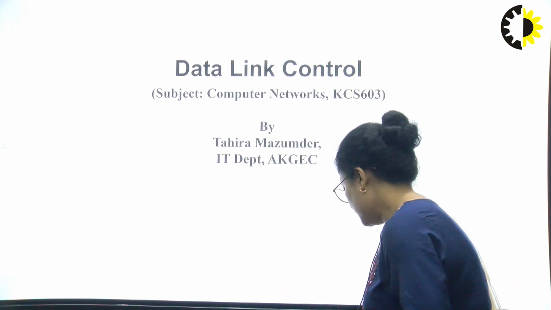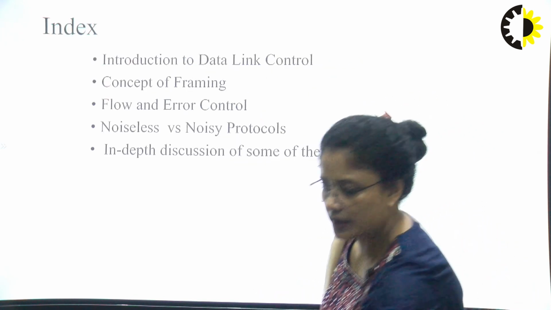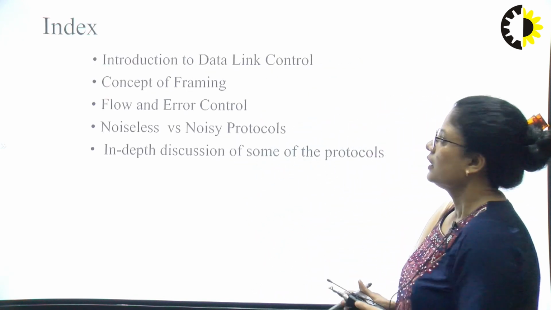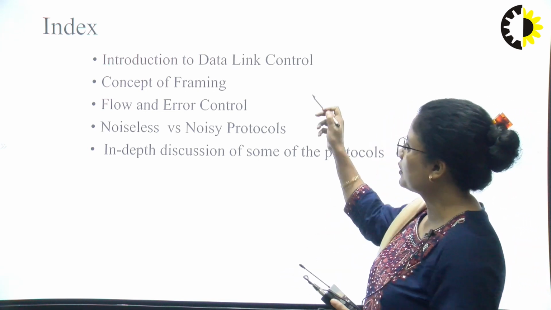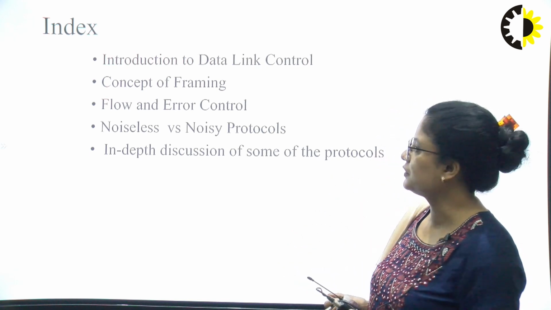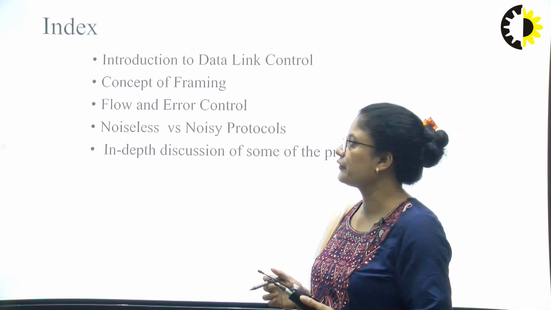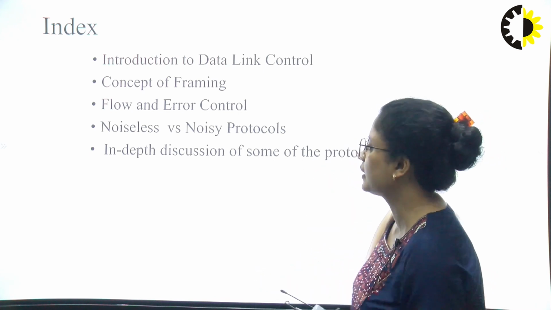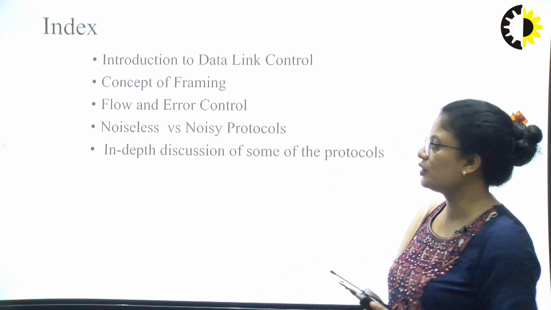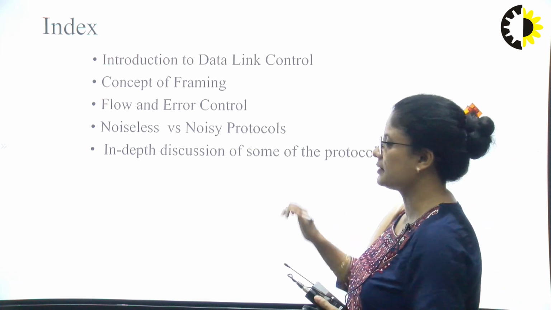To start with, first I will give a brief introduction about the index on which I'll be talking. First I'll be talking about what exactly data link control is. I'll talk about the concept of framing, flow and error control, and then I'll talk about some protocols, noisy and noiseless protocols, and I'll take up some protocols in depth.